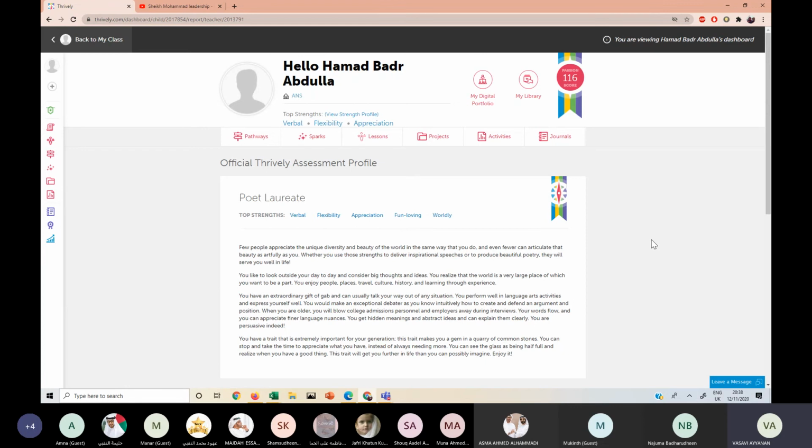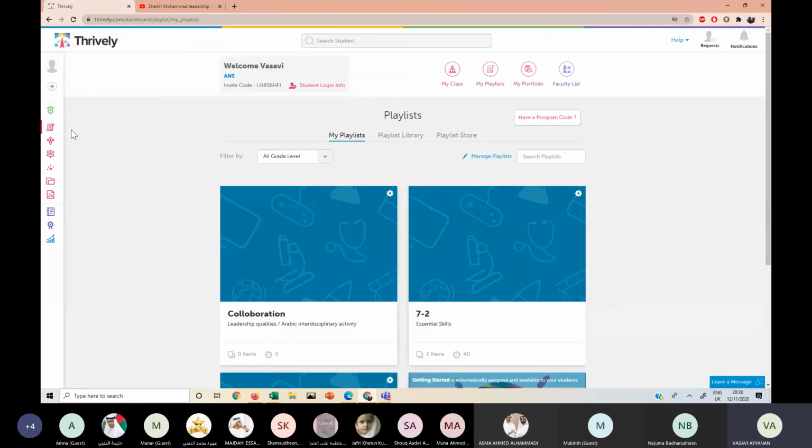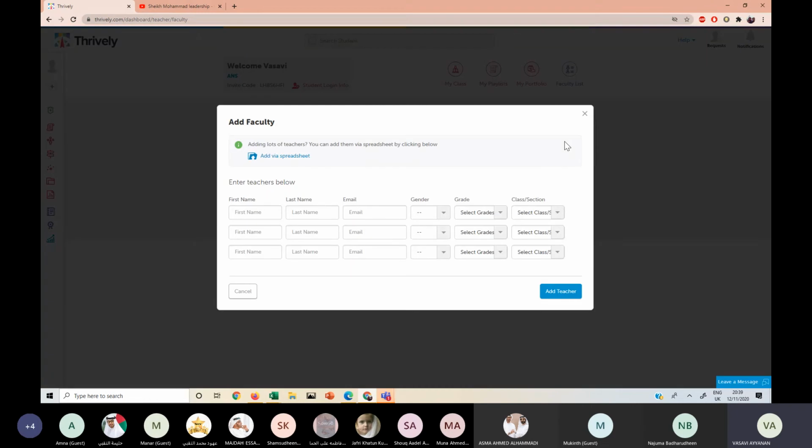There you just add activities, but here you need to really study the student. Another thing is, as I showed you, collaboration and interdisciplinary activity. You can add a number of teachers. I just showed you one because I had not actually started involving the teachers in the class. So if I want, I can add them: actions, add faculty, and I can add my whole class, the whole set of teachers who teach grade 7.